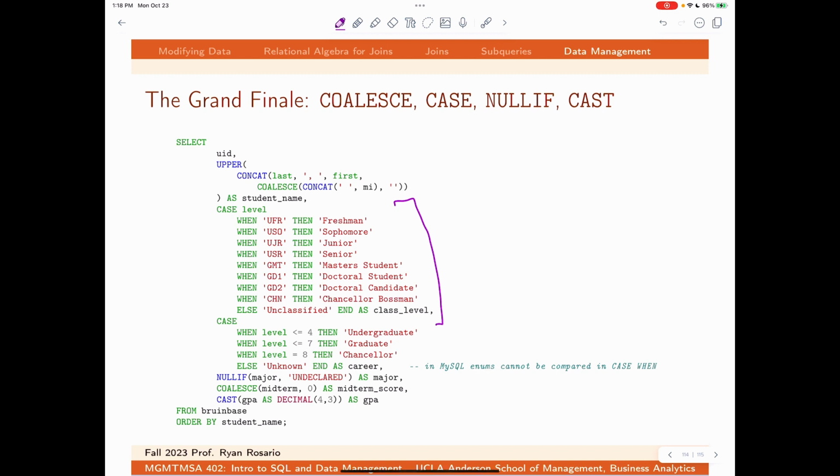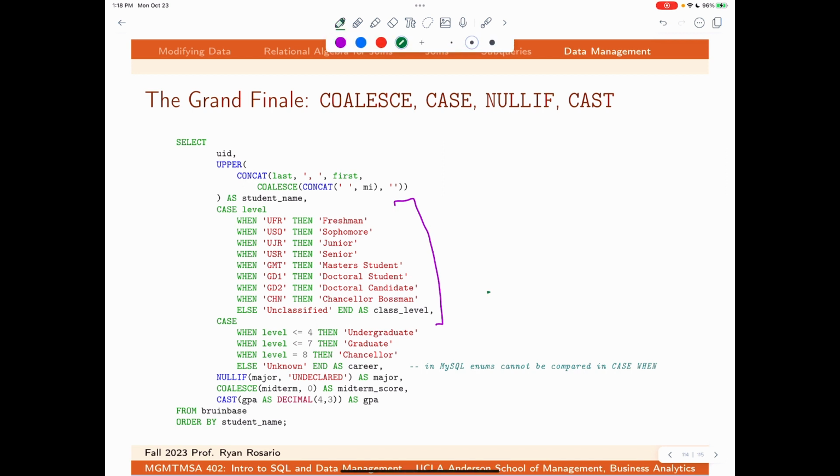So freshman, sophomore, junior, senior, master's student, doctoral student, candidate, and chancellor. So that's gonna be one column, and it's called class level. I'm simply taking the value of level, and I'm gonna output it as something else called class level in the output. I no longer have a level in the output.